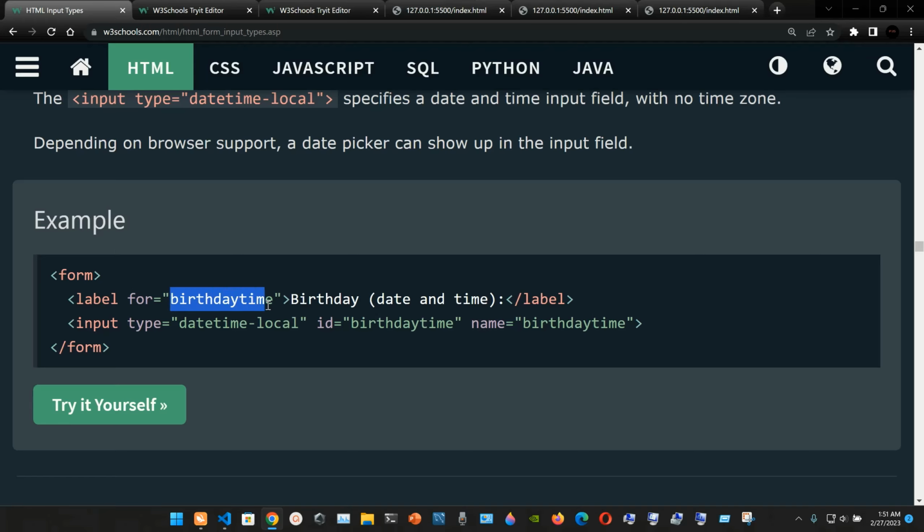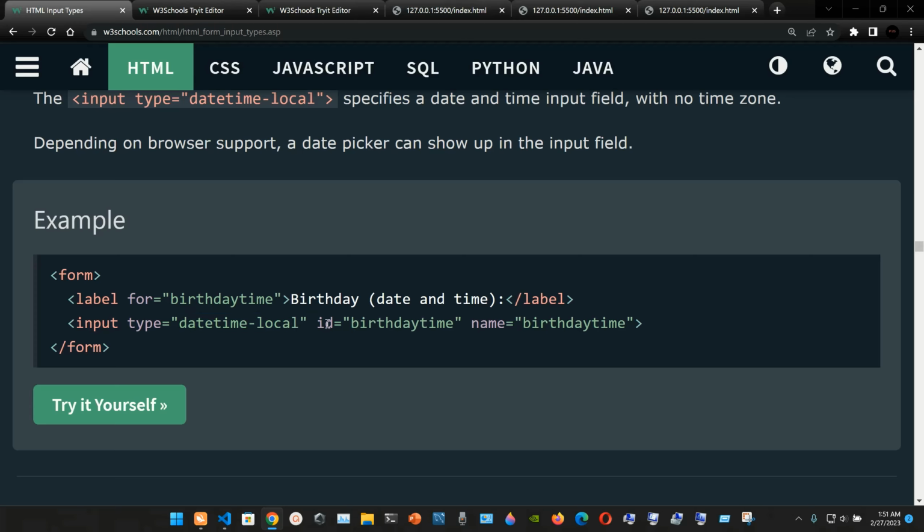In this case, we have birthday time. We close the angle brackets, and we're gonna have a context of birthday, open parentheses, date and time, colon. We end the label tag, and on the next line we're gonna have the input element with a type attribute of equal sign, double quotes, and this time we're gonna have the datetime hyphen local.